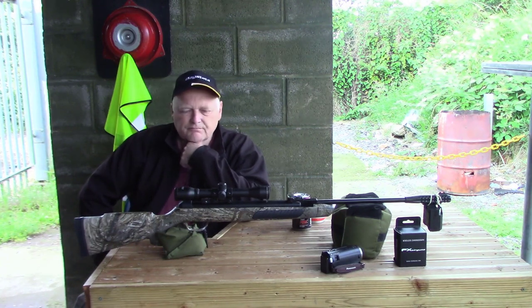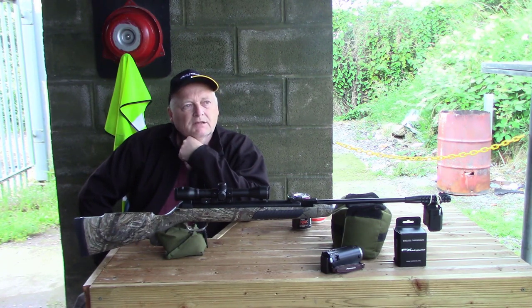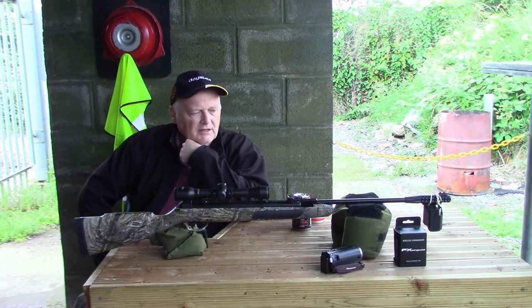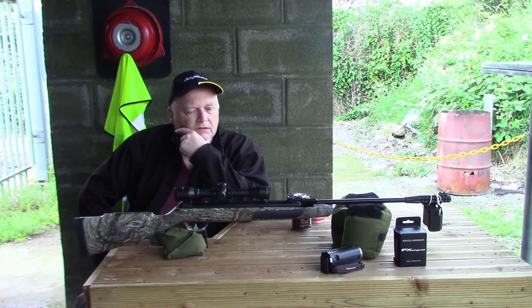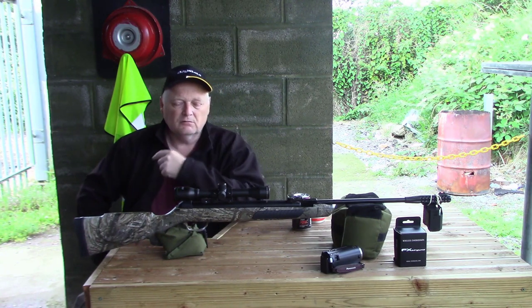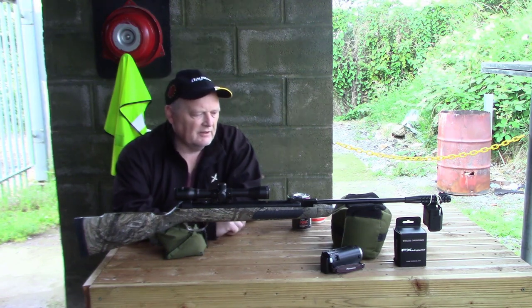So I did my best for it. I polished all the piston and parts in it. Redid the trigger, because that was not very good either. I got a top hat and everything from Tinbin, I think it's called, tuning. That's all Delrin, so it helps cut down the noise and everything.